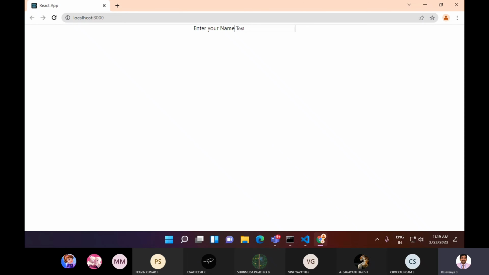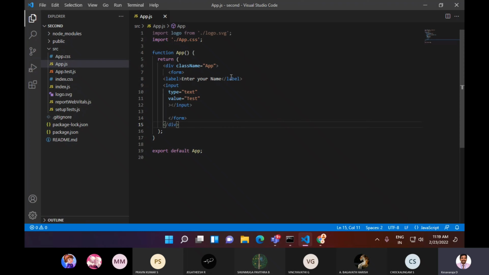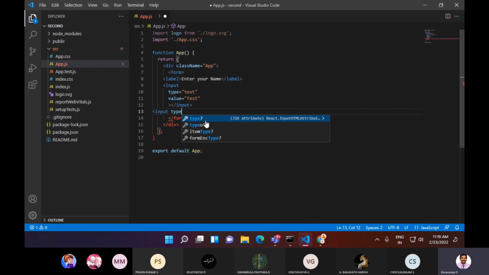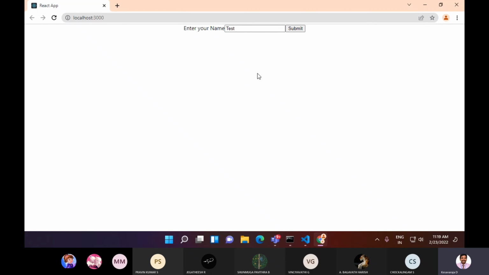For verification, I will type a simple function. If you need, you can verify the function. I will add input type equal to submit. Now save the file and then view the browser, which will show enter your name, the label box, and input type equal to submit. This gives a simple form design. In a similar way you can design an excellent form.